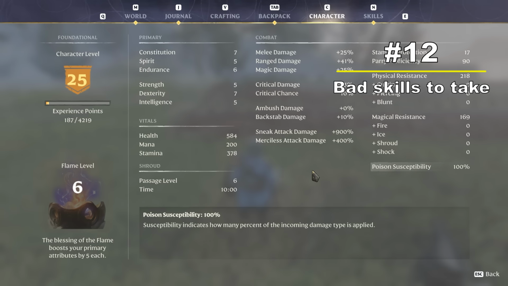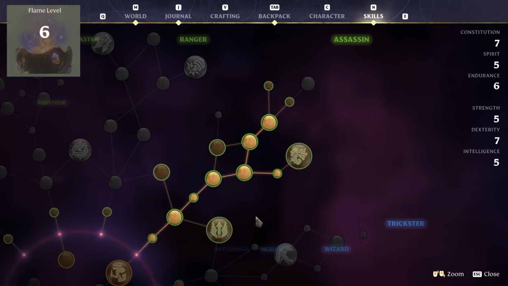In your skill tree, don't be baited by these skills that say gain 1 attribute per 2 levels of the flame.